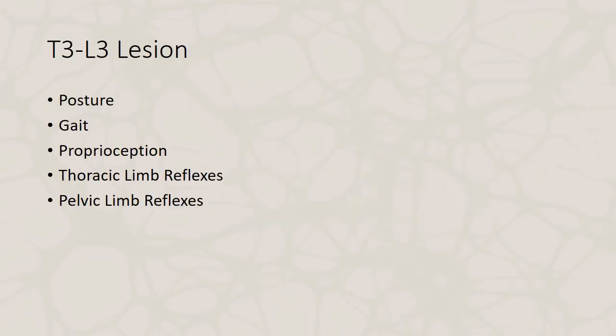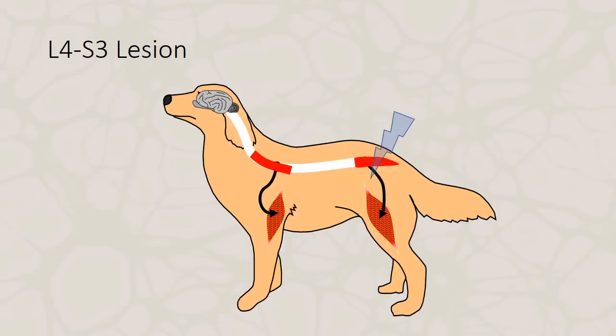If we have a patient with a T3-L3 lesion, they should be normal from the shoulders on up, unless they have a Schiff-Sherrington posture. When you put them in lateral recumbency, you can see that hypertonicity of the thoracic limbs. Their gait will depend on the severity, but they can have a proprioceptive ataxia. They can be paretic or, in worse instances, completely plegic. The thoracic limb reflexes should be normal, along with proprioception of the thoracic limbs. And the pelvic reflexes should be normal to increased.